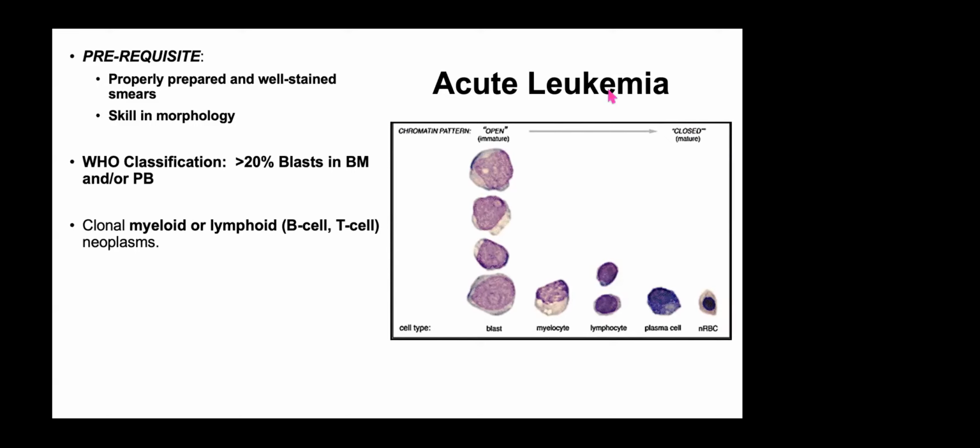As discussed, the blast cells can originate from your common myeloid progenitor cells or common lymphoid progenitor cells. In the peripheral blood count, the WBC count would be variable. It could be low, or leukopenia, or sometimes leukocytosis. The patient can present with leukocytosis. Blasts may or may not be present in the peripheral blood. And if they are not present, or even if they are present, the clinicians would automatically do a bone marrow aspiration.